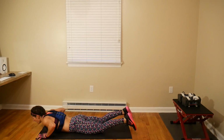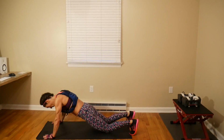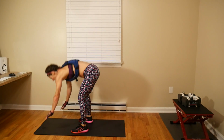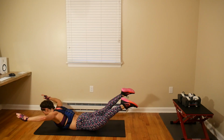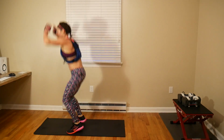Down, back extension. Explode. Hop it in, jump it up. Back extension. Don't jack your neck up when you do this. Keep your face facing the ground.